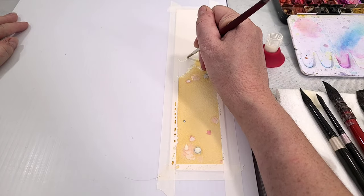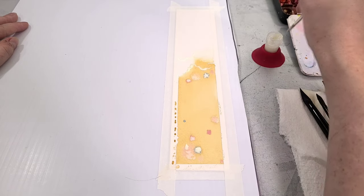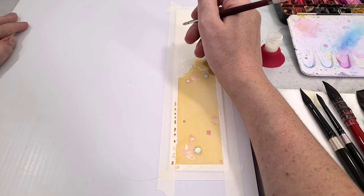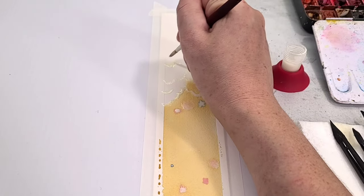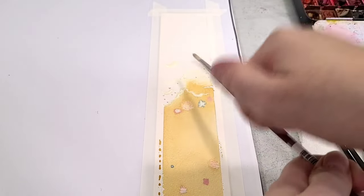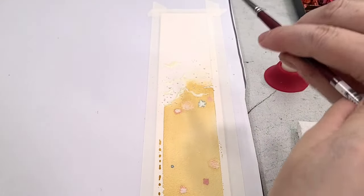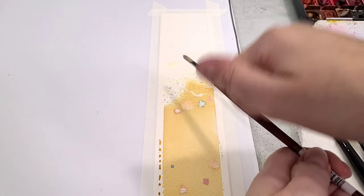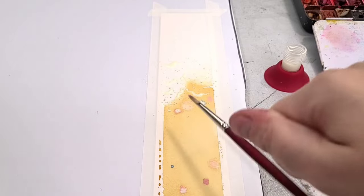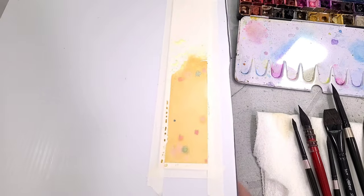Once I have my seashells and starfish painted in on the sand, I'm adding more scalloped waveforms into the water — basically into the white part. This is going to keep the paper white and create our highest highlights, our most intense contrast, by preserving the white of the paper using masking fluid. I'm also using a knocking splatter technique — my brush has some masking fluid on it and I'm gently knocking on it to splatter masking fluid onto the paper to create the illusion of sea spray, mostly focusing on the area closest to the beach.